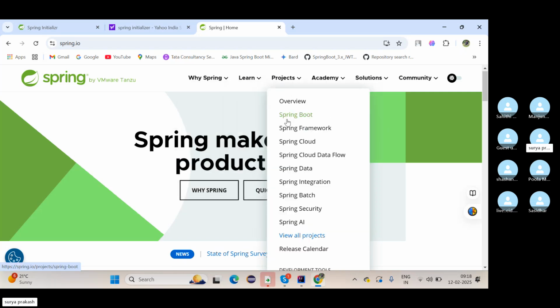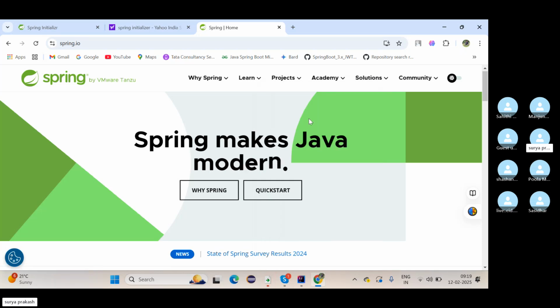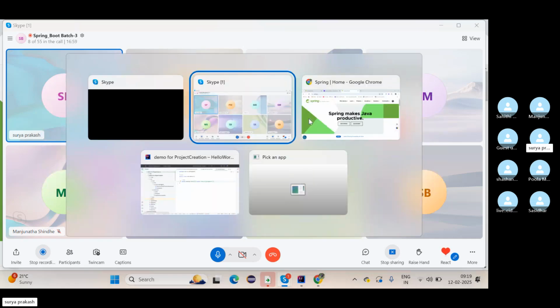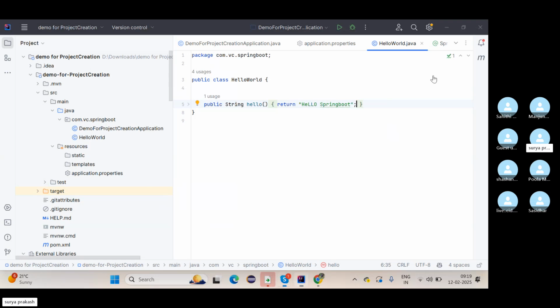These are the Spring modules: Spring Boot, Spring Framework, Spring Cloud Data Flow, Spring Data, Spring Integration, Spring Batch, Spring Security, Spring AI, recently added. These all are the Spring modules. Each module has separate features and separate functionality. So this is about Spring.